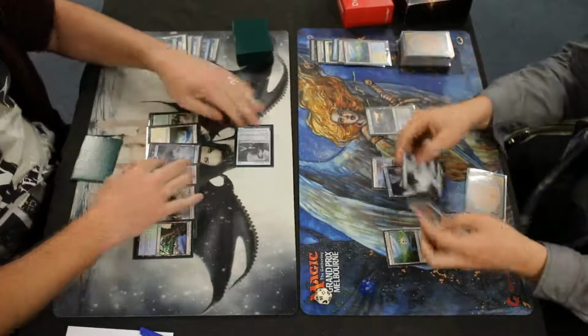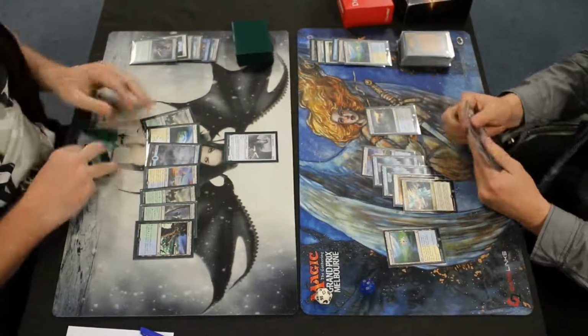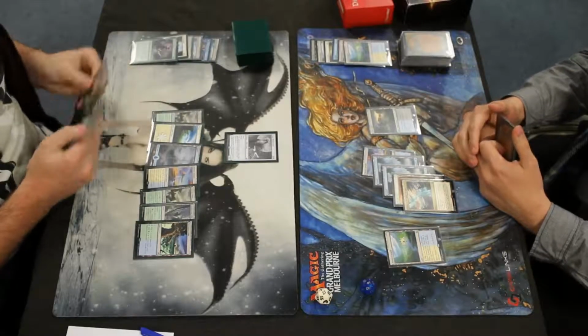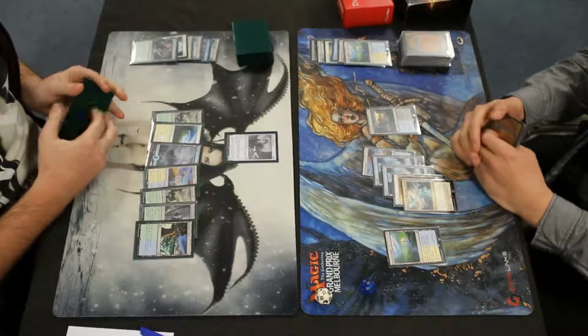What's the payoff for Bant for having 6, 7, 8 lands? I think they play a high land count just to make sure they can get to that turn 4 Collected Company. And we haven't seen that yet.